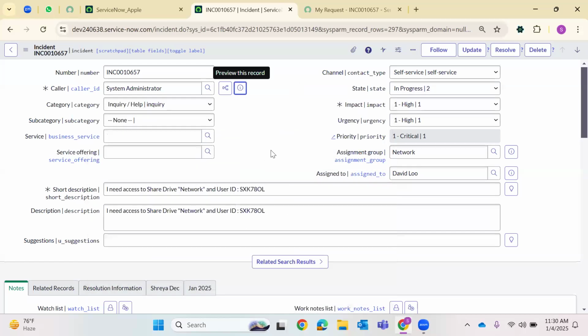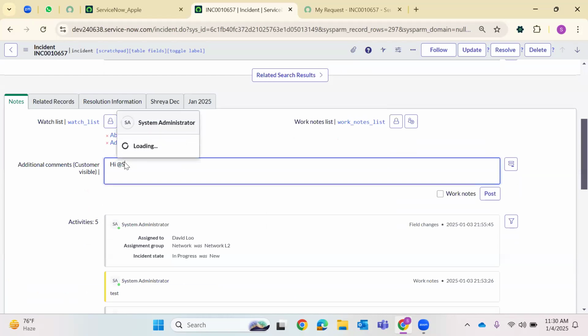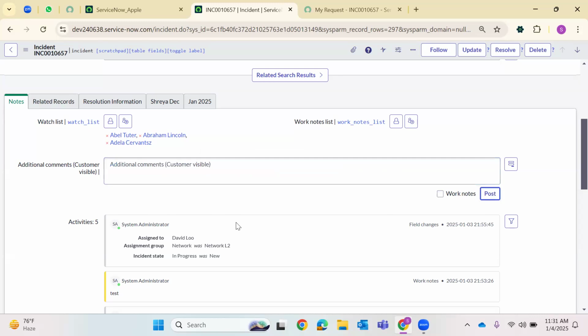There is another alternate method. If that user is from your project client list, you'll try to reach them on Teams. What is the best practice again? You will just tag him here. Hi. So the at the rate symbol will help you in tagging the people. Please let me know your time slot to schedule a call for discussion. So like this, you can write your comments and you can post it.